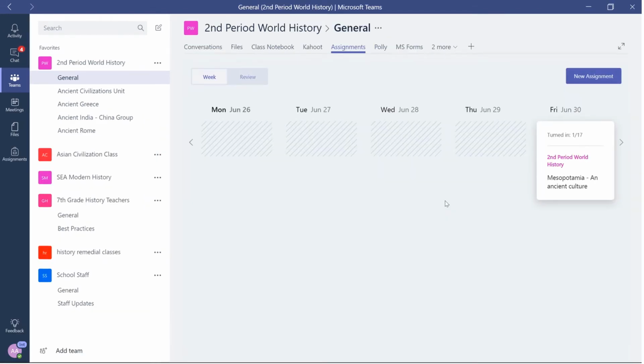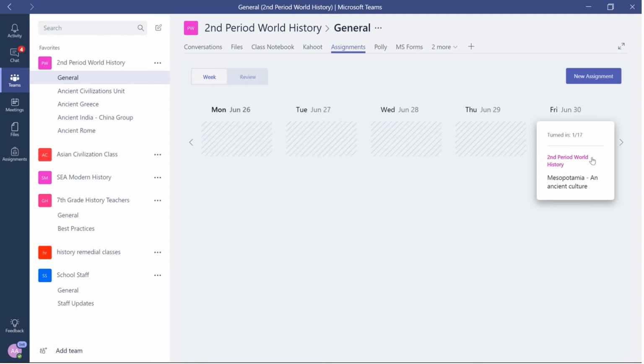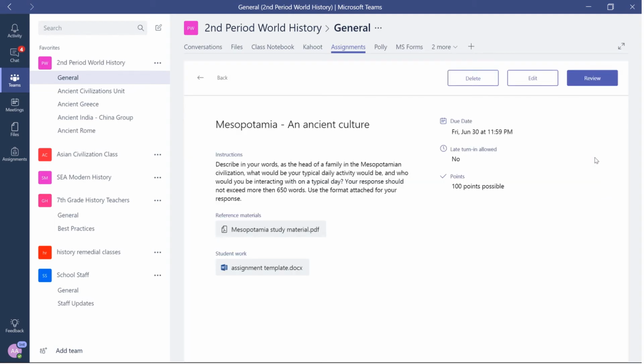Assignments is a key part of classroom activities. With the classroom experiences, that becomes digital and paperless as well. Going into the assignment tab, we see the card view telling us that one assignment is due tomorrow and another one due one day after that. So far, for the tomorrow due assignment, only one student has submitted. Let's explore the details. I've posted the instructions with the supporting material and the template so all students have a similar structure. This is a graded assignment which has a due date and no late submission is allowed.